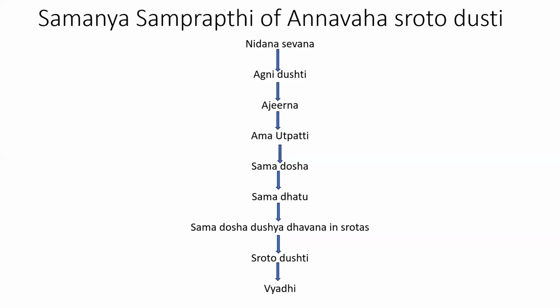This exploration happens through circulation because the ama, along with dosha as well as dhatu, keeps traveling the body, finding the weakest point of your body to produce a disease. When the ama finds there is a kha vaigunya in your body, that is a suitable place for the ama to reside and start its new pathogenesis there. So this is the Paridhavamana of Sama dosha as well as Dhatu that happens in the Srotas, because anything that has to travel from one place to another has to happen through the Srotas only.